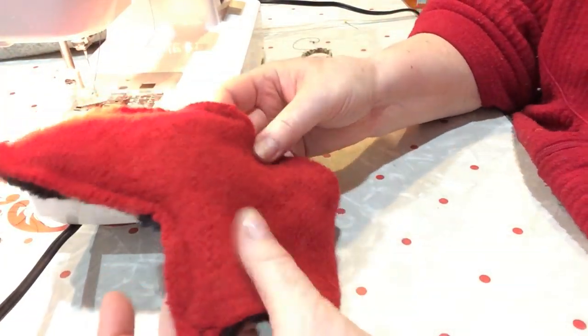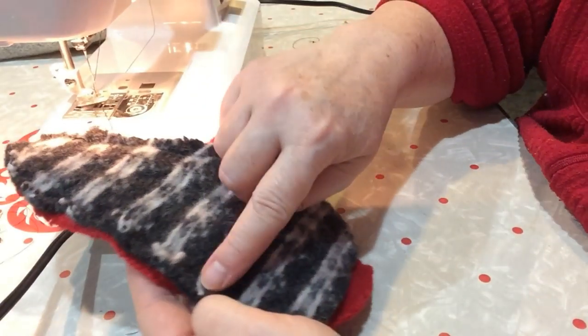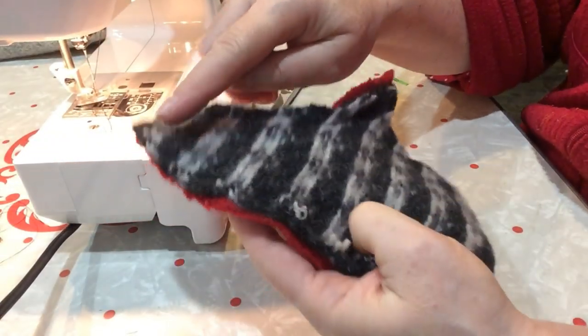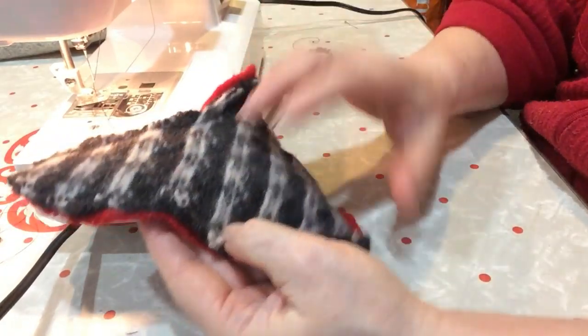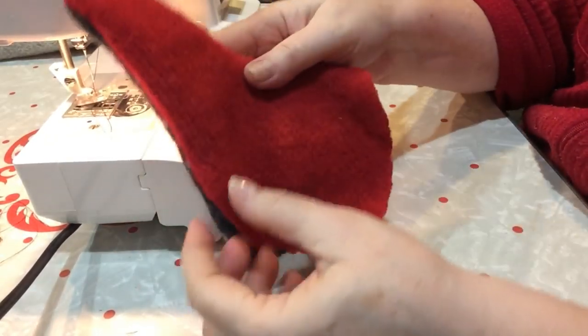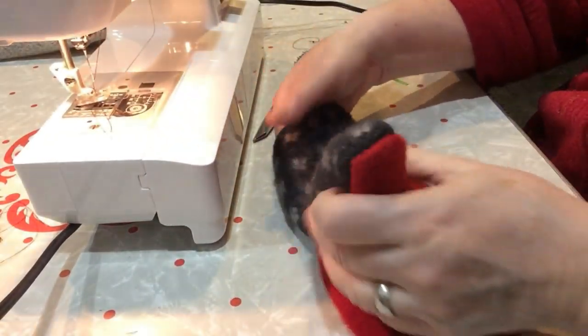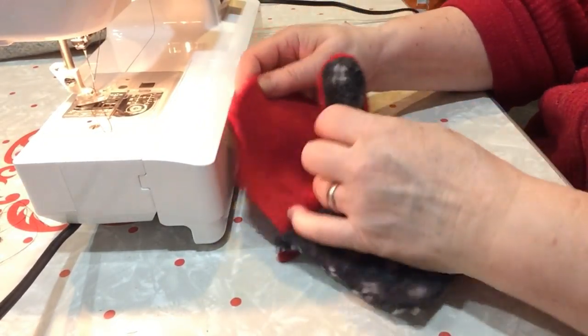Well, I think I missed it on camera, but I just sewed from here all the way around over to here. Turn it inside out. Turn it right side out. And we have that part of the mitten.